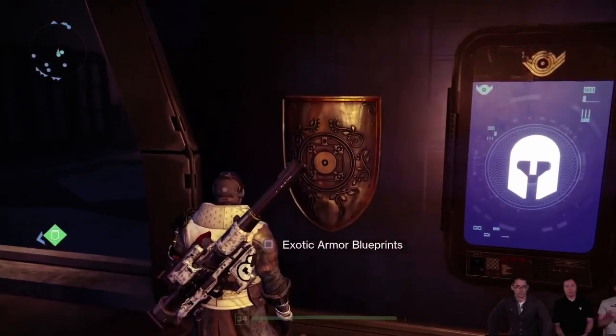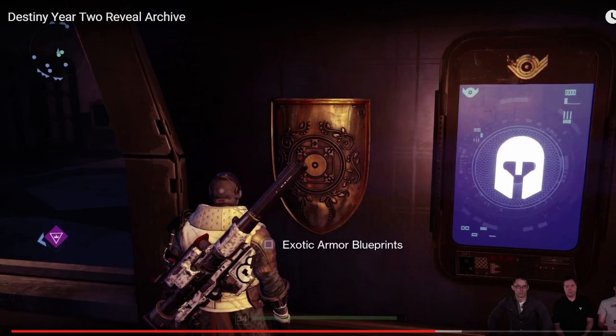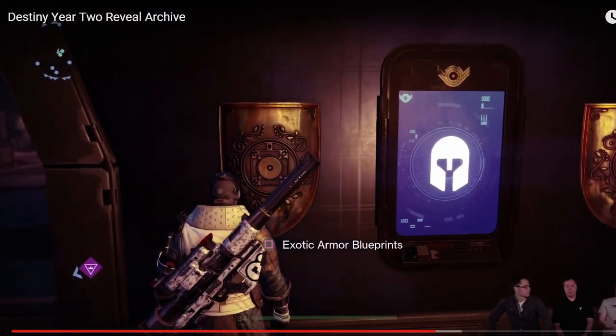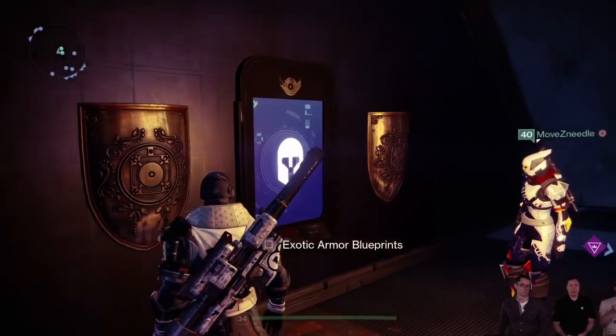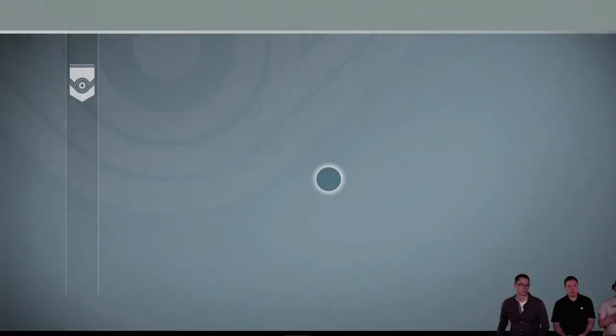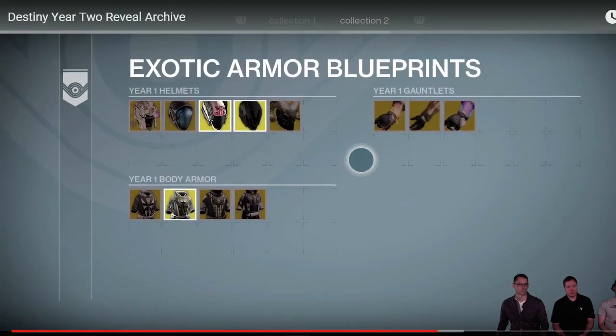And what an exotic blueprint is, it's a record of having found one of these exotics in year one or in year two. So if you open up that terminal, you'll see the different exotics that you've found and added to your collection. These are all year one exotics.